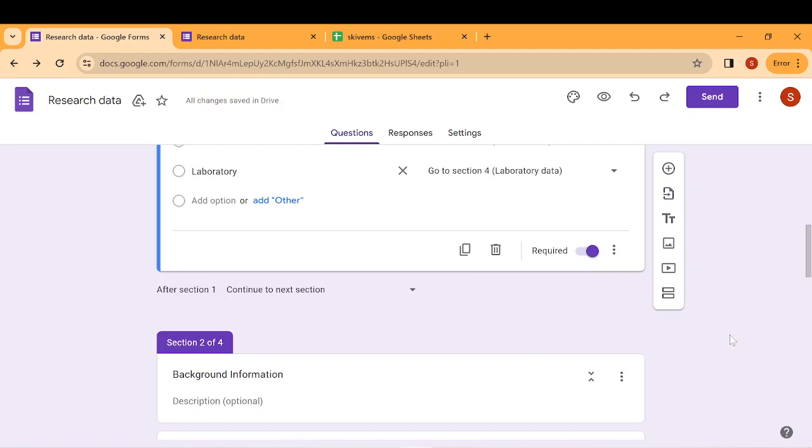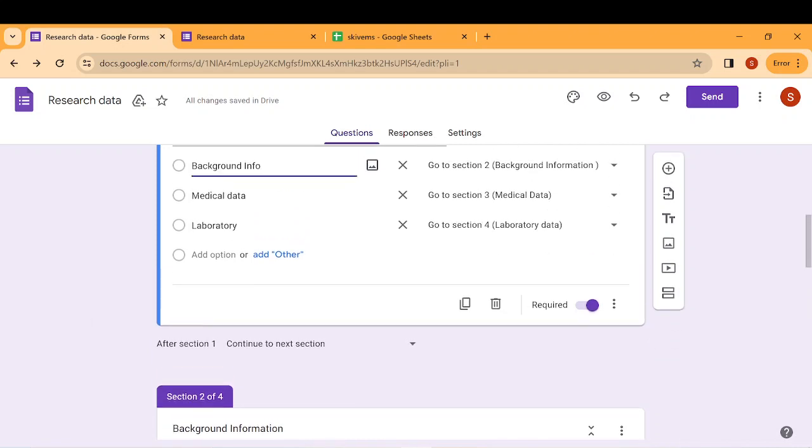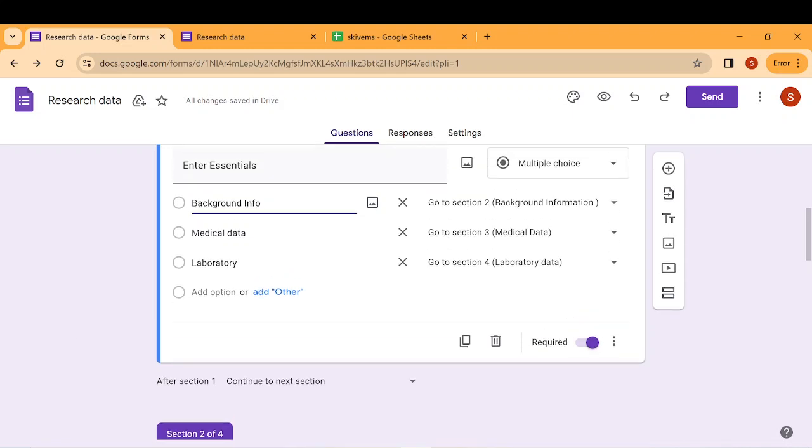We set it up this way because for instances where there are several data collectors and we are collecting the data on so many people, probably there is someone who is a medical person, maybe a nurse or a doctor, and the only part of the form they will fill is the medical data for the participant. And maybe the participant will have to travel to a laboratory, and then the laboratory personnel will only fill the laboratory data for the participant. And maybe a social scientist will be filling the background information.